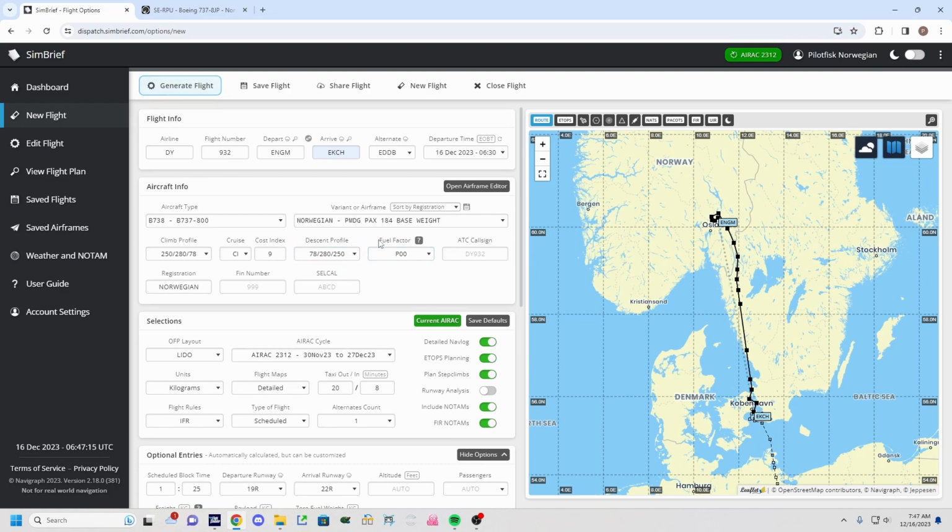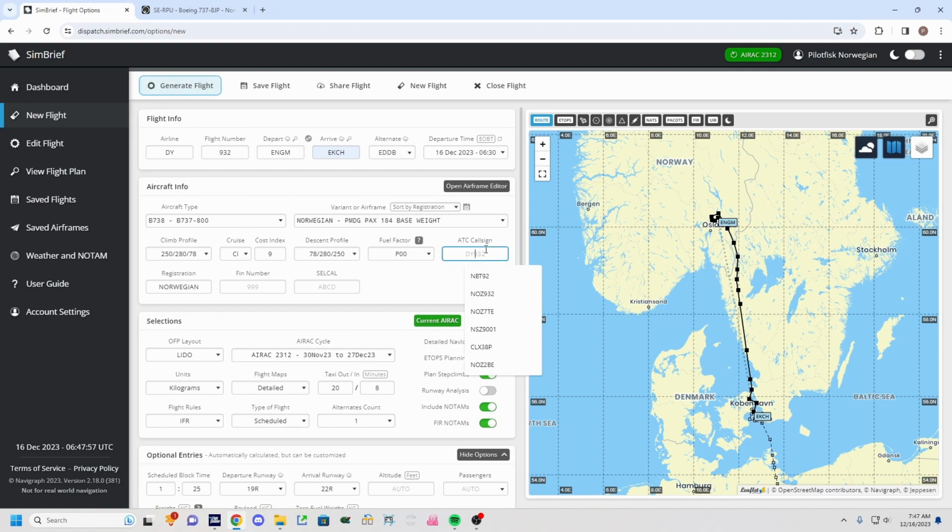The same profile also, you can just leave that as it is. So fuel factor, what this is that if you use, for example, the aircraft type or a profile and you see that the fuel burn is different, you can add or subtract fuel from the flight plan according to what the aircraft burns. So if your aircraft burns more than your flight plan says that you should expect, you can add fuel here. This is in percentage. You can add a 15% increase in fuel because the aircraft burns 15% more. But generally I don't use this at all. And if you don't have any problem with fuel, you should just leave this at 0.